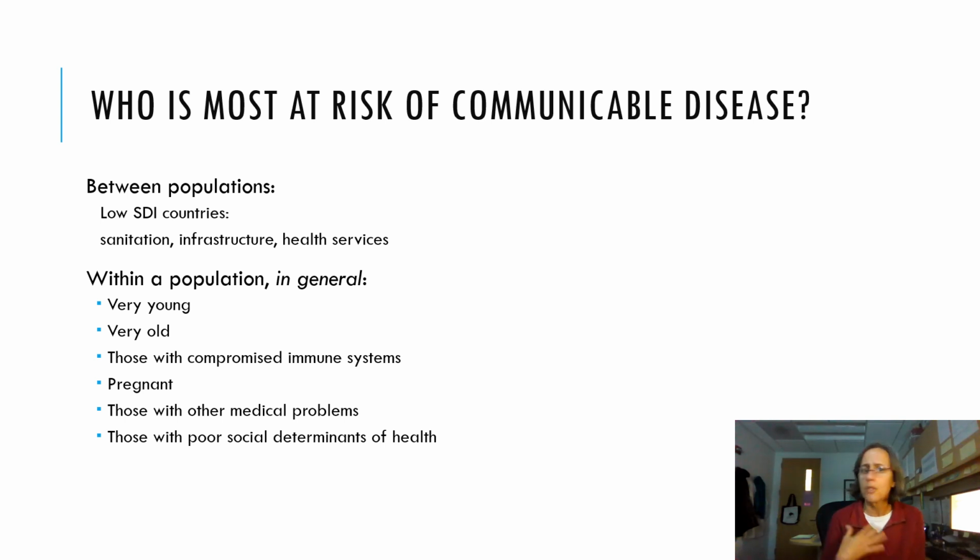Their immune systems are very immature and they have not been vaccinated yet, right? So we can't vaccinate you with everything right as soon as you are born, on the day you're born, in part because that would be mean, and in part because it just wouldn't work. Your immune system isn't developed enough, right? And it can take time to build immunity to these things. So the very young are usually at higher risk, and their organ systems aren't mature and they're weird, right? Babies are weird. And then the very old.